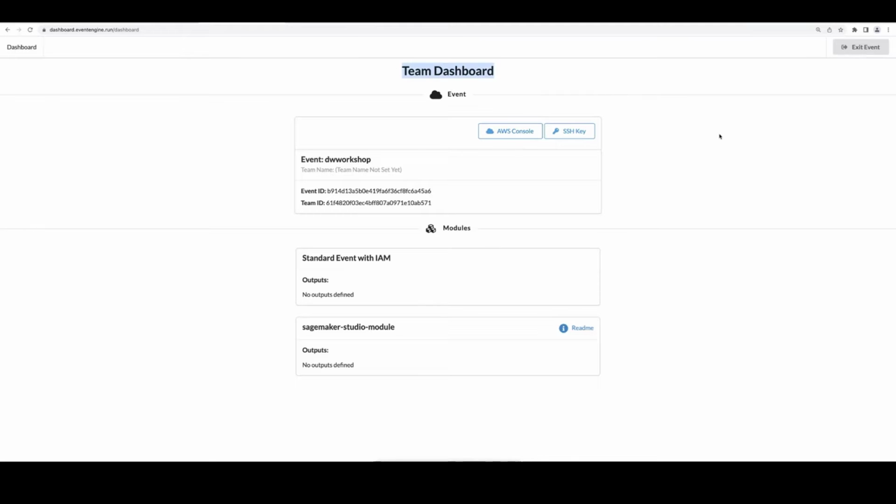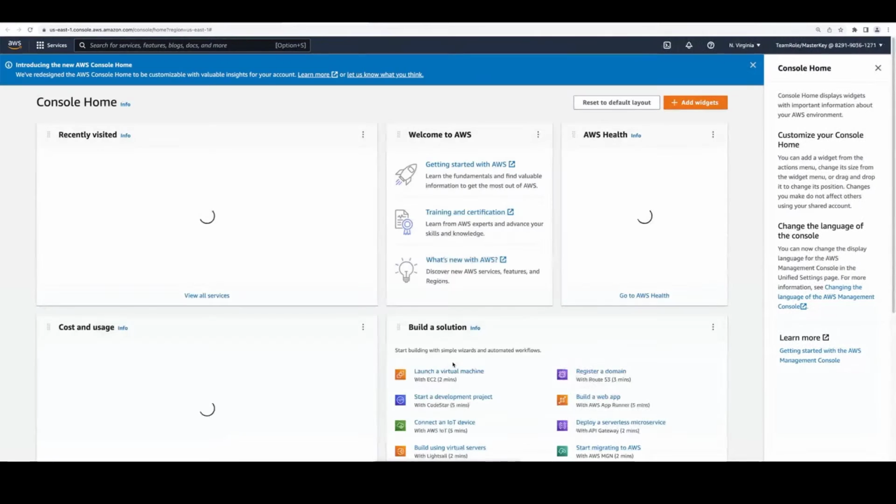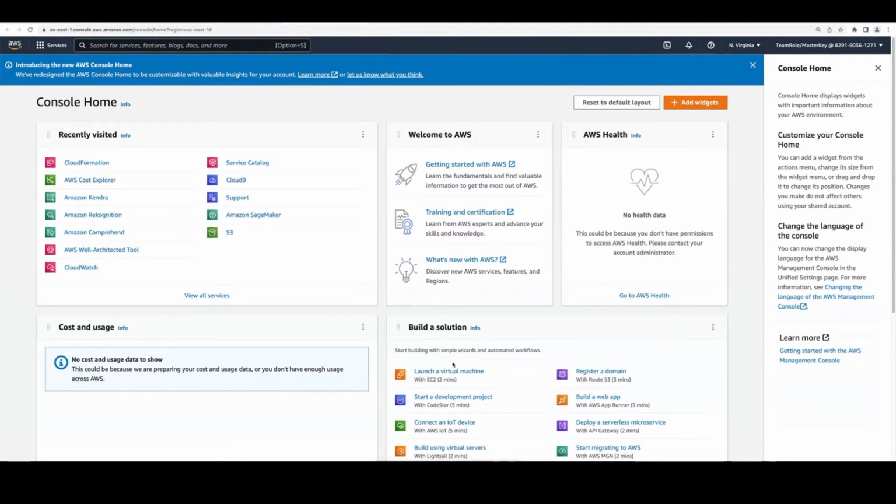So we are at the team dashboard. Let's go ahead and click on the AWS console. This brings up a pop-up in which we again choose Open Console. And this launches the AWS console, which may look slightly different for you, but in general, it should be somewhat similar to this.